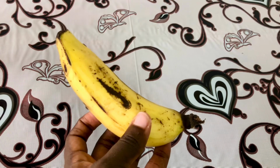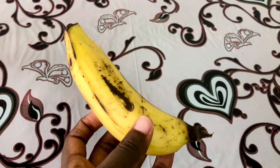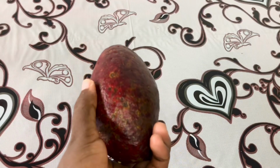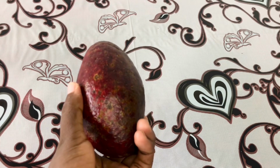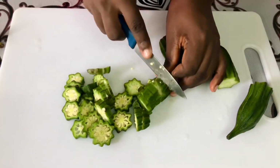You'll also need a banana and an avocado fruit. Banana moisturizes, adds shine, and improves manageability of hair, while avocado is rich in vitamins which repair damaged hair, protect and also strengthen your hair.